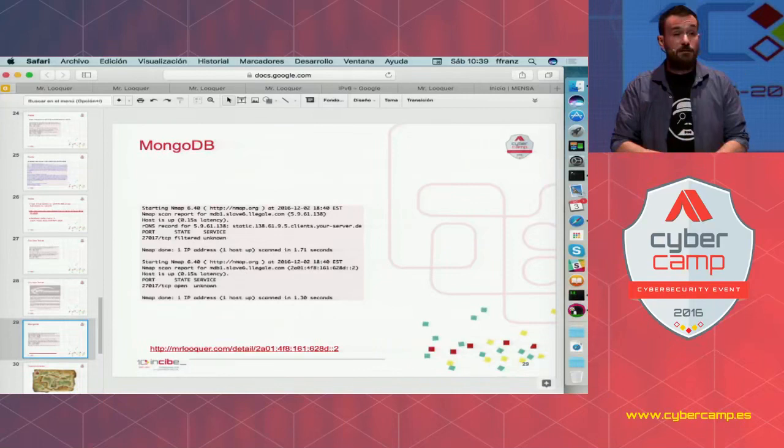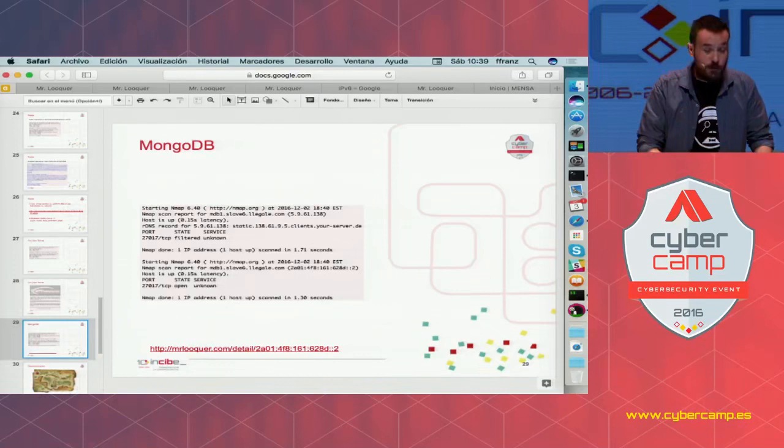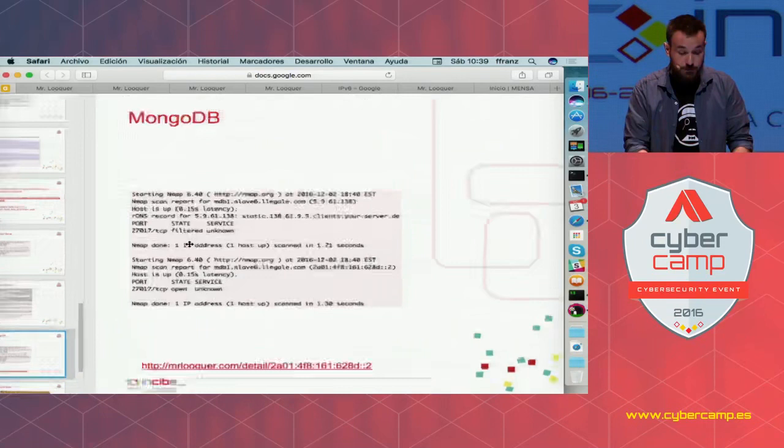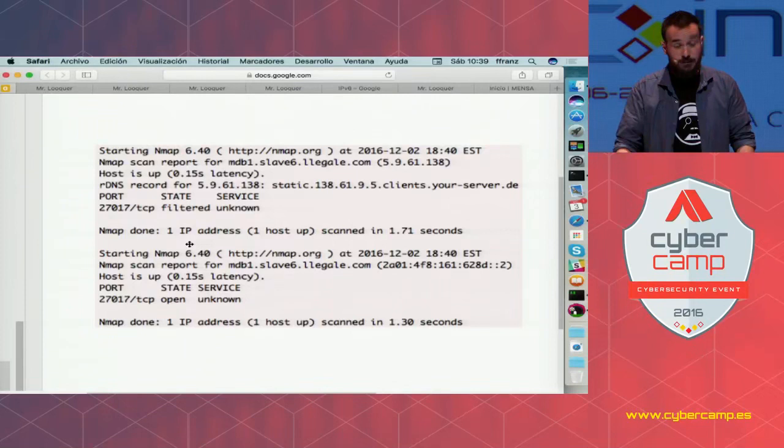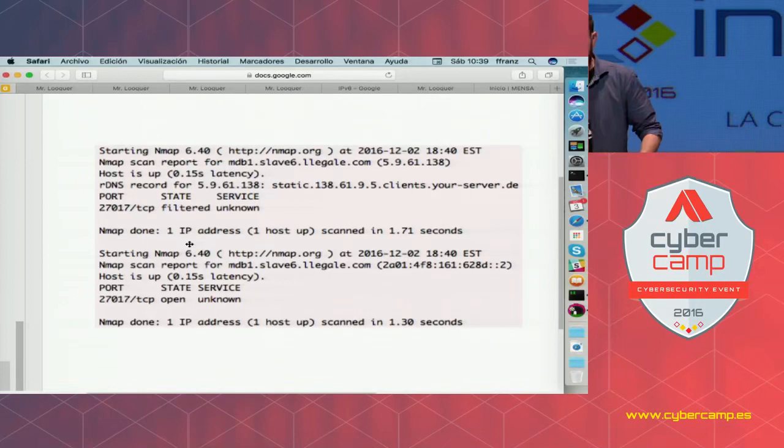Often all the new internet servers run on IPv6. So we are talking about relatively new technologies starting on IPv6. And what happens here? You have to be careful. For instance, in this case, this Mongo has exactly the same situation. It has filtered the port on IPv4, but hasn't filtered it on IPv6. What does that mean? It means that the MongoDB database is being exposed.